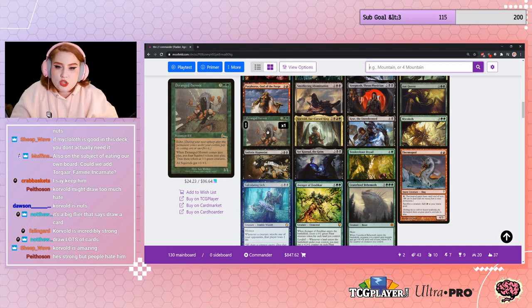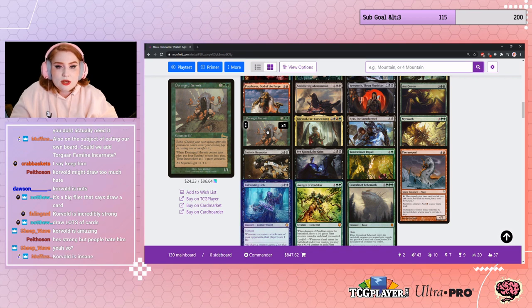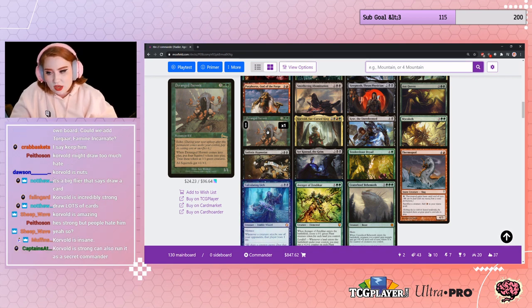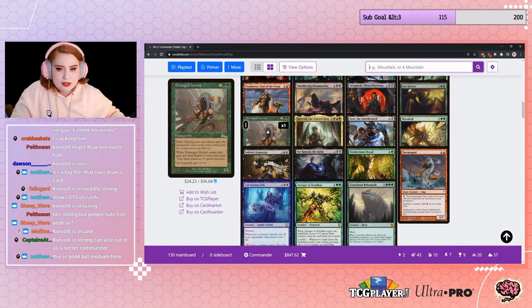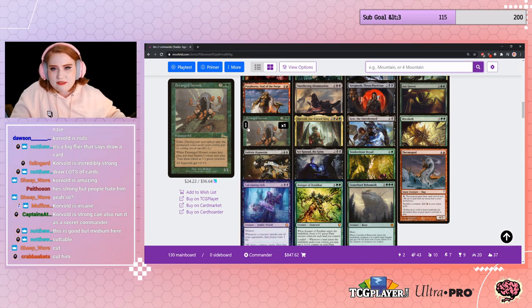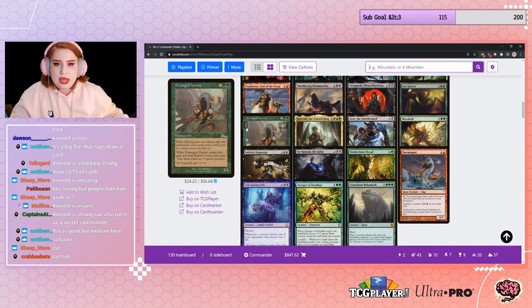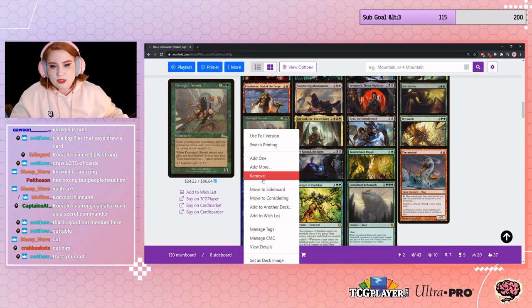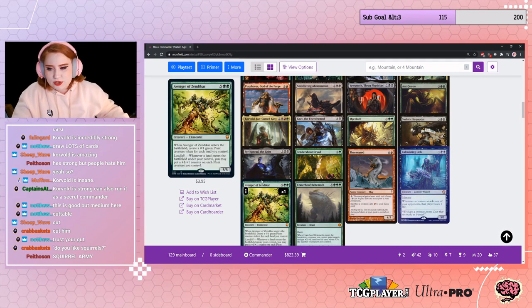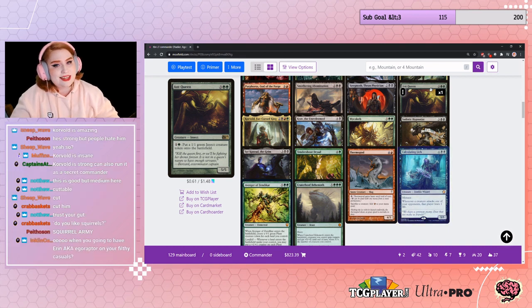Next is Deranged Hermit. I really say cut. I don't know why. I love the thought of the squirrels. That picture right there is me every single day. I see myself in that picture, but we don't need it. Do you like squirrels? Squirrel army. I love squirrels. Ant Queen. 5 mana, tap 2, poop out a token. I actually like this.